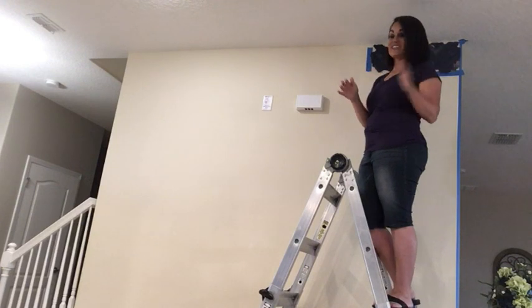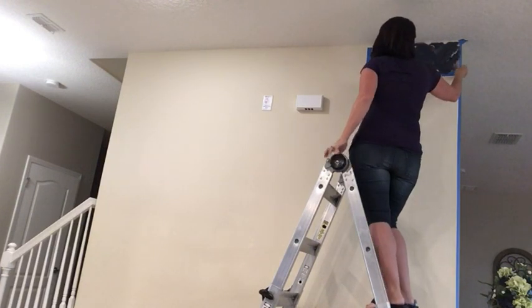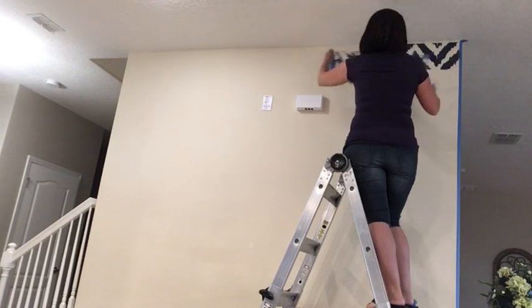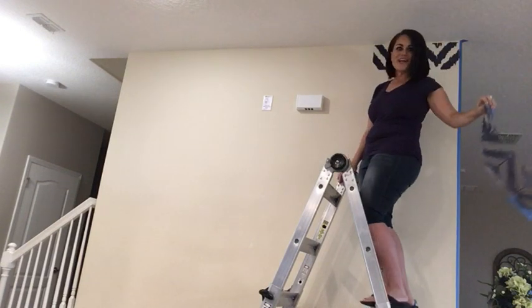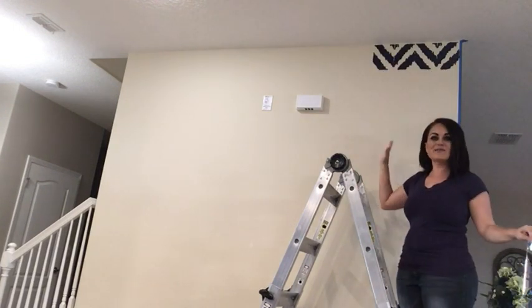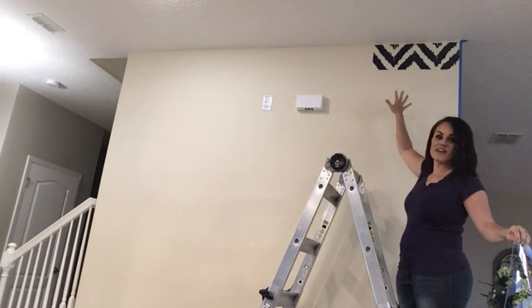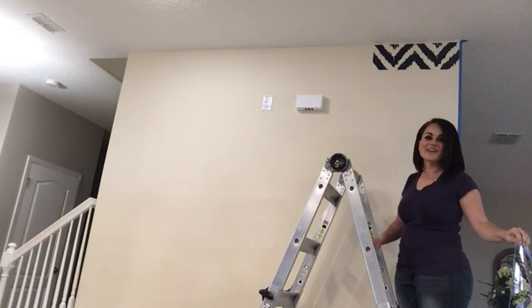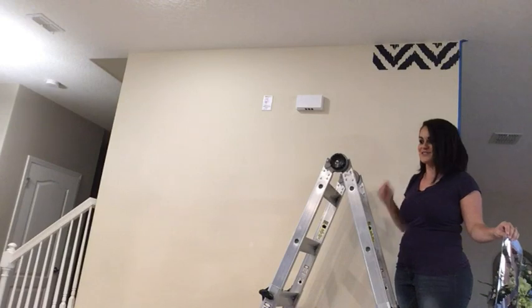Okay, so let's see how it did. Awesome. I am so excited about this. Let me get out of the way so you can see. So we're going to just repeat the pattern, and we'll let this dry for a second, and then I'll put up the next stencil and we'll keep going. And I am so stoked based off of this result.